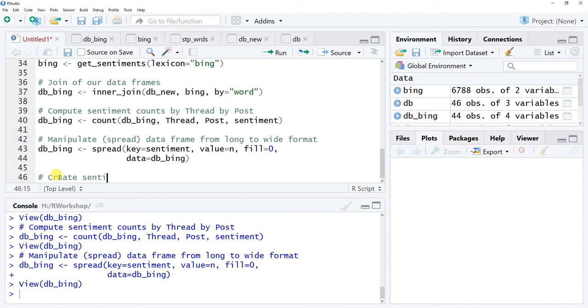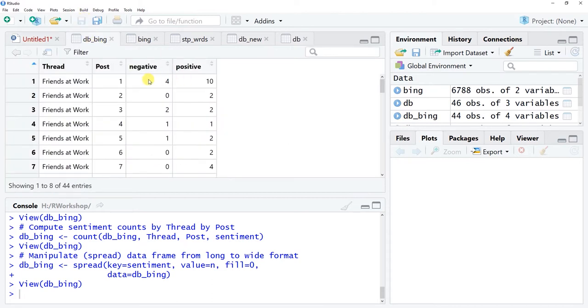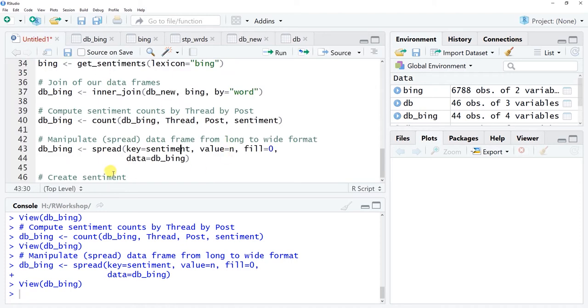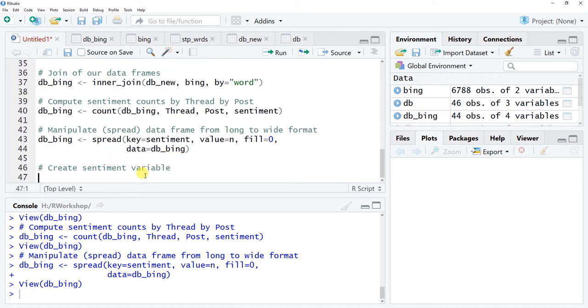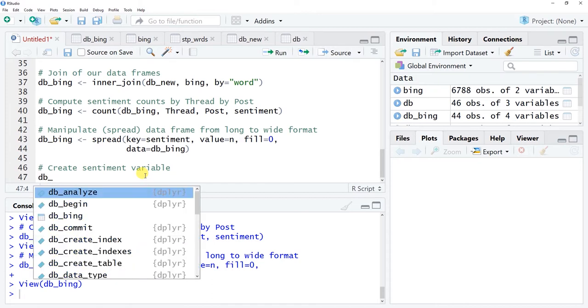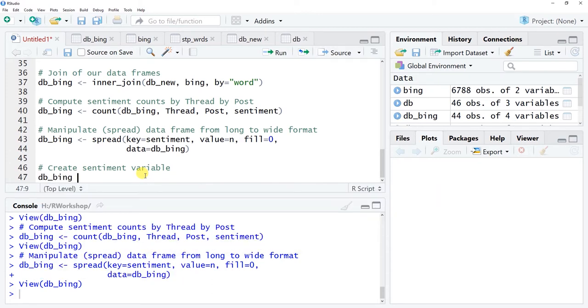This is actually a new sentiment variable in this case, because we already have that existing one in our data frame here, or we did have it at least a second ago before we spread the data from long to wide. But now we're going to add it back in here, and it's going to have a different meaning here. So we're going to overwrite our existing data frame, so db underscore Bing first, and then the left-handed arrow operator to assign the new data frame values to this data frame object that will replace the existing db underscore Bing. And we're going to use the mutate function from the dplyr package.